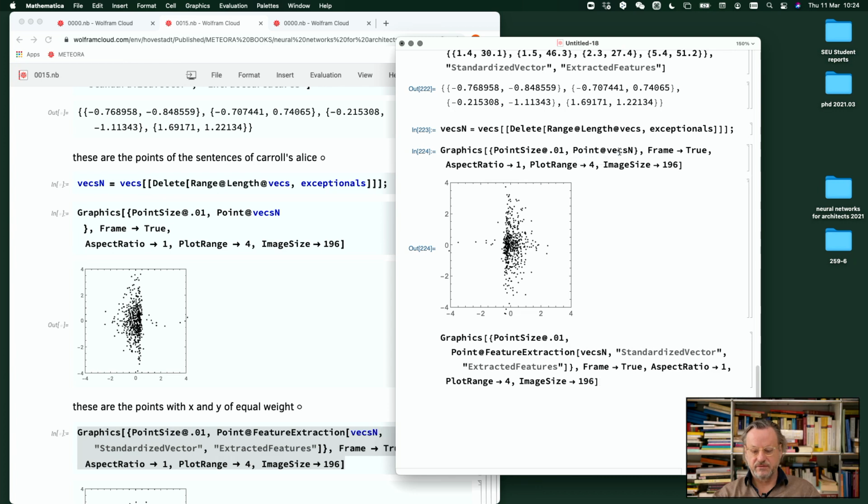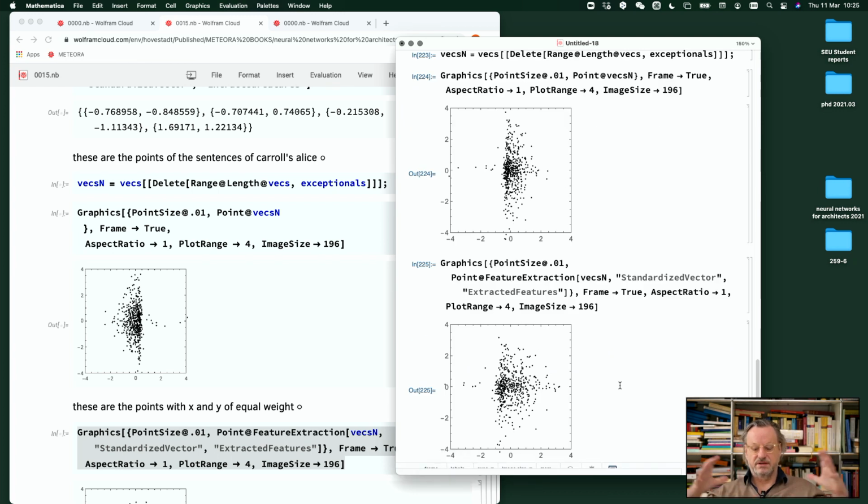Instead of vex n, we have the points of vex n extracted, standardized, and the rest is the same. And here we see it's spread, getting more contrast, which is important, as an alien, to have proper contrast and proper balances of whatever you're doing.